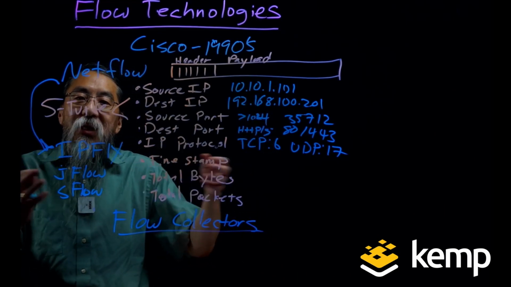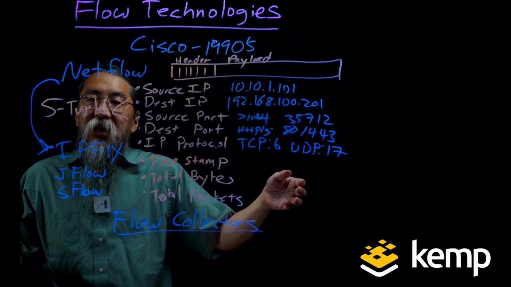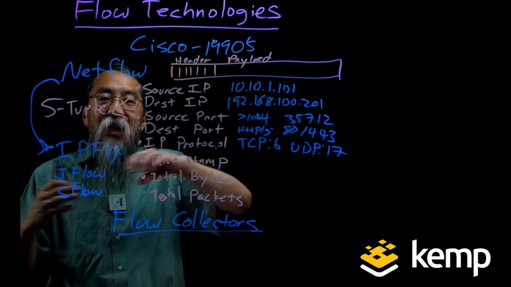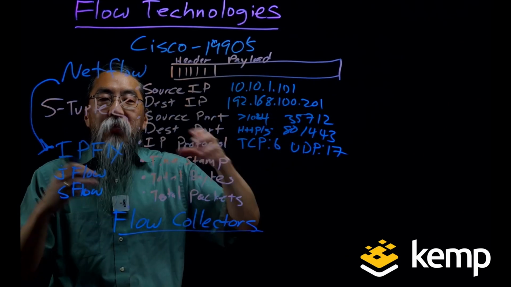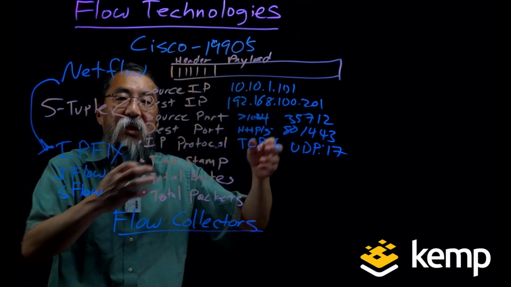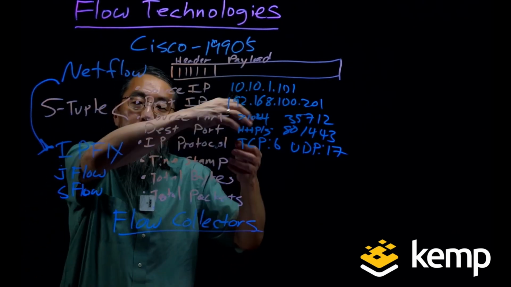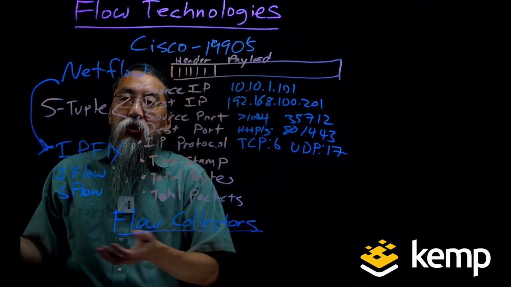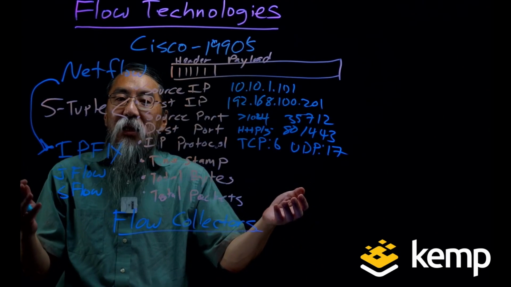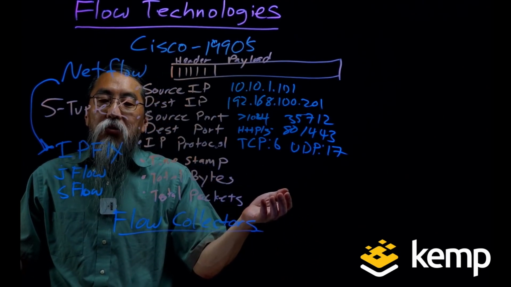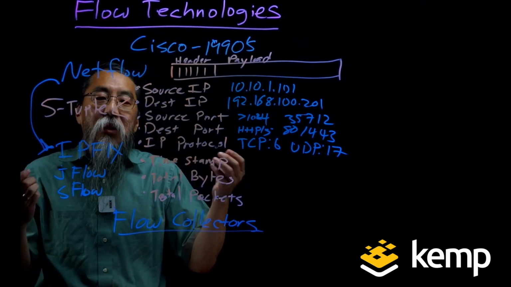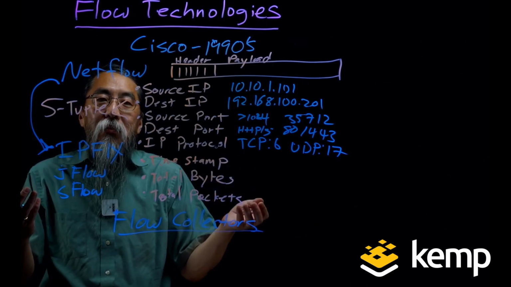I can do trending analysis, so I can store this information over time. So I can say, okay, is this application growing in terms of usage? Are people coming from different places and doing things on my applications on my network? Do I need to change how I design my network to adapt to these changes based on this flow information that I'm collecting over time? Historical trending analysis. Another really cool thing that we can do is security.